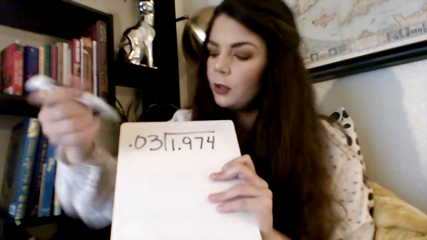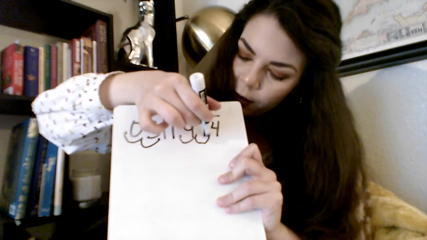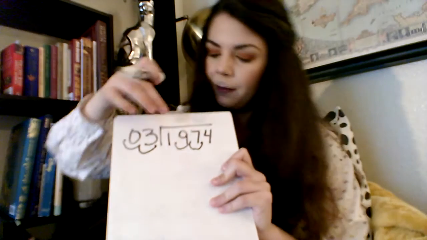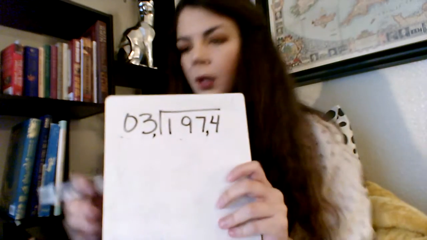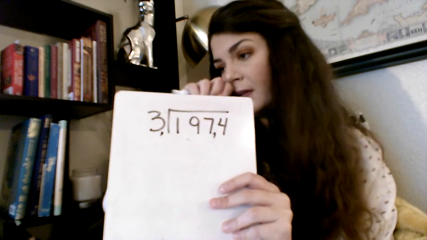I need to move my decimal over. 1, 2. I need to move my decimal over on the other side too. If I do it to one side, I do it to the other. Now you can erase that, if you like it to look a little cleaner. I do. So now you don't have to worry about this 0. The 0 doesn't matter anymore. It's before the 3. All right. Now we get to look.